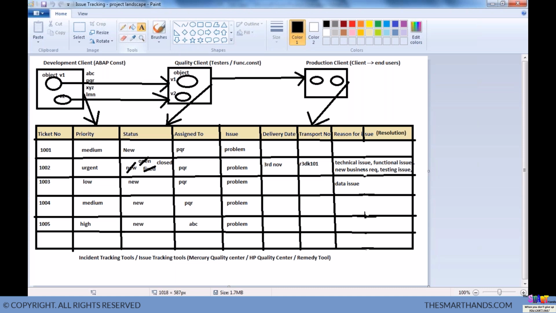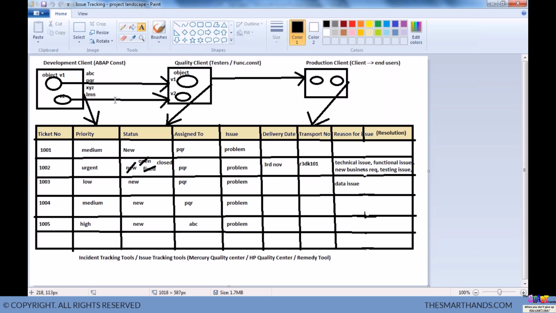Okay, so assume that all the test cases are working, a tester is happy with that object. Again, this object is transported from quality to what? Production. Actually, who will do this transportation? Not by the ABAP consultant or tester. It is done by the administrator. We are in no way concerned. Our job is only to release the task, release the request. There is something called task and request, we'll see that when we start the practical session.